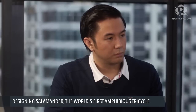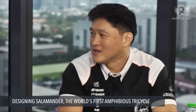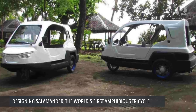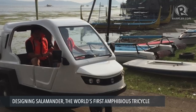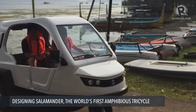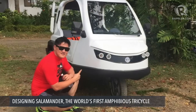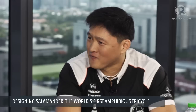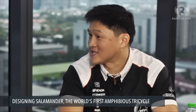We perfected the boat. One day we went to the ADB and were showing our boat, and the regional head of the ADB asked us, what's the difference of your boat from other boats? It's only a boat — it saves people. But then he asked, can you build an amphibious trike? And we said okay. So that was the first challenge we got.